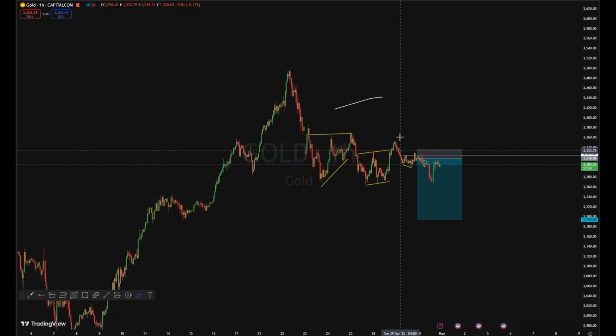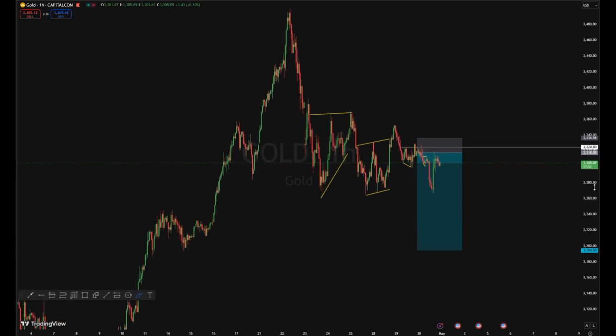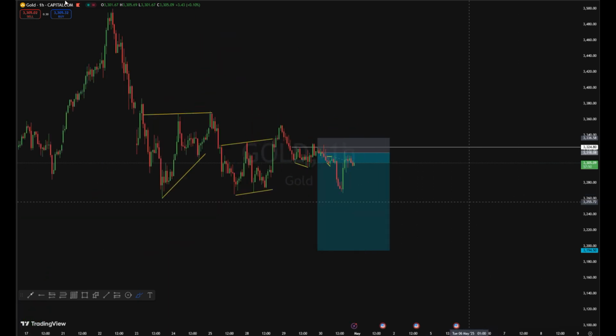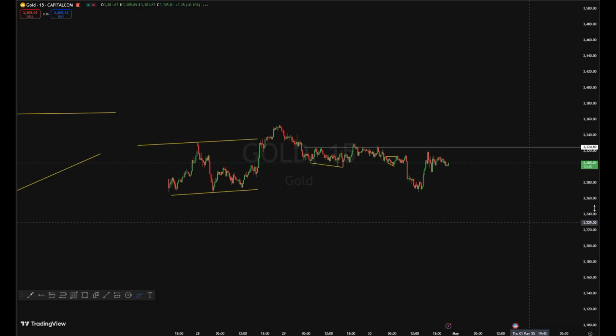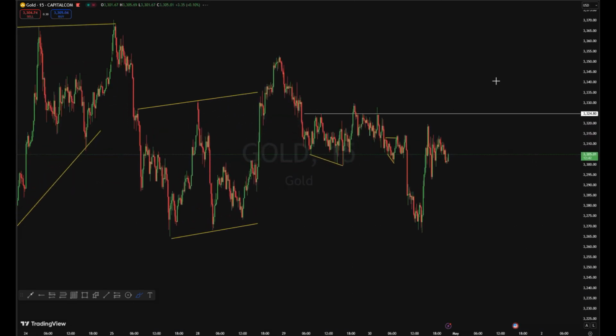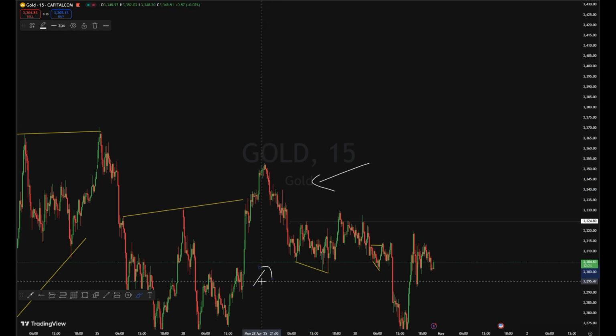So my first entry, I took this late, guys, around 10. It was on the 15-minute time frame. On the 15-minute time frame, you can see this is a repeatable system, guys. We had what? A clear impulse. After that impulse, we had what? Pure correction. So our system is mechanical, guys, mechanically.